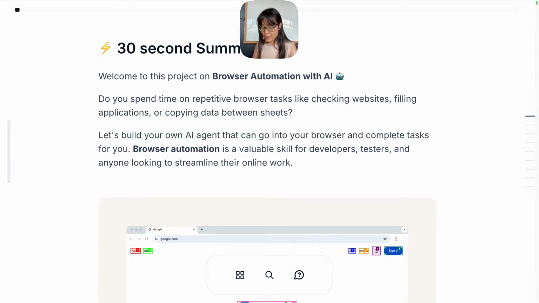And if you have any questions about browser automation or browser agents, let us know in the chat and we can address that straight away too. Awesome work, everyone.